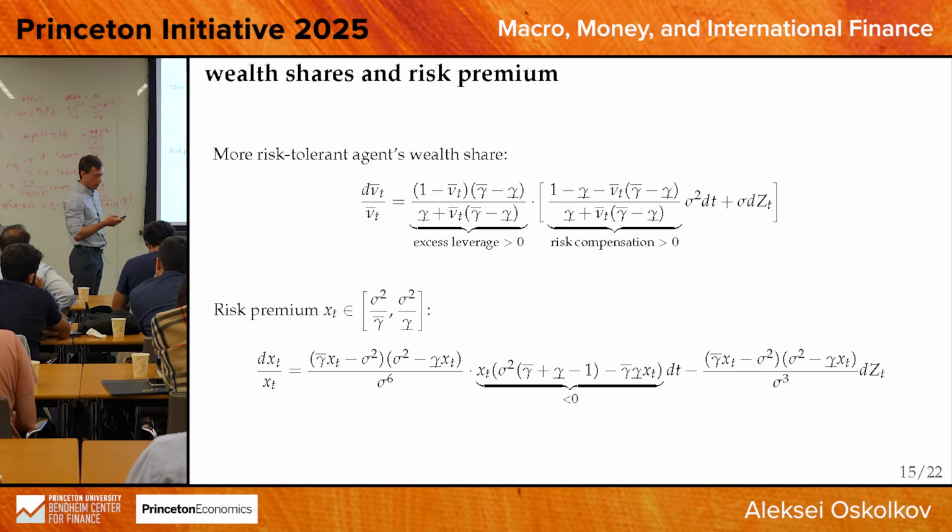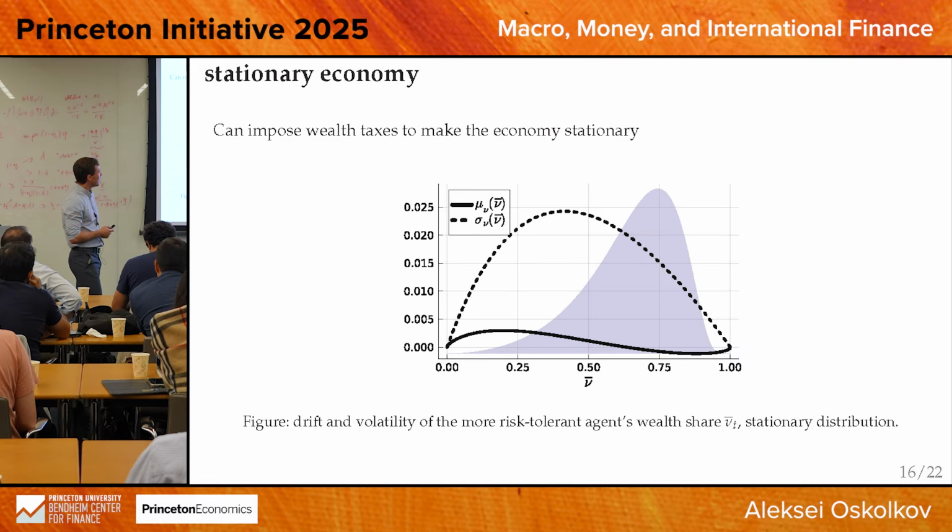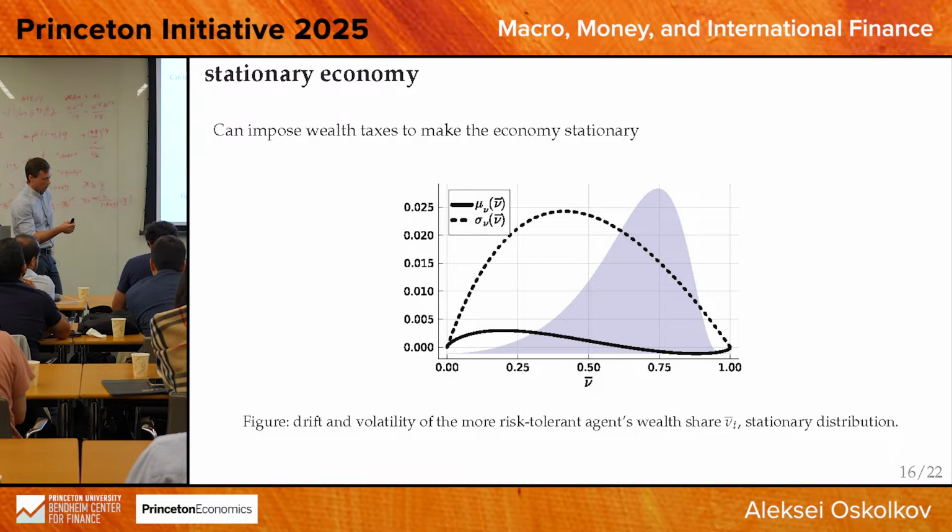If you want a stationary economy, you need to use those extensions with wealth taxes that I showed you before. So you can impose wealth taxes on people here. And then you get something like this. If you tax people's wealth, and you tax it more when the wealth share approaches 1, you can provide a force in this model that pushes you away from a state where one person is accumulating all the wealth. And you can have a stationary distribution of the wealth share in the background.